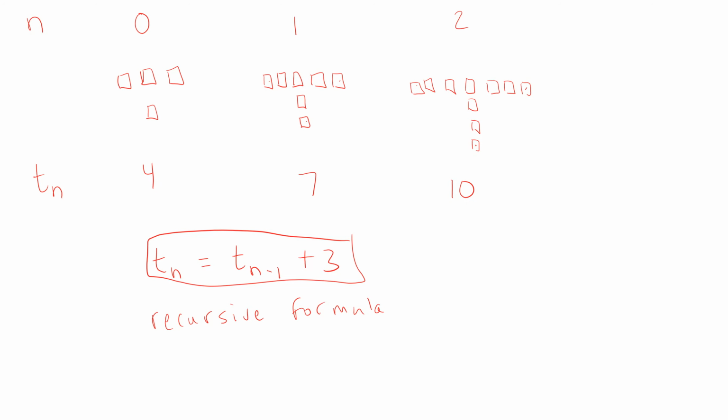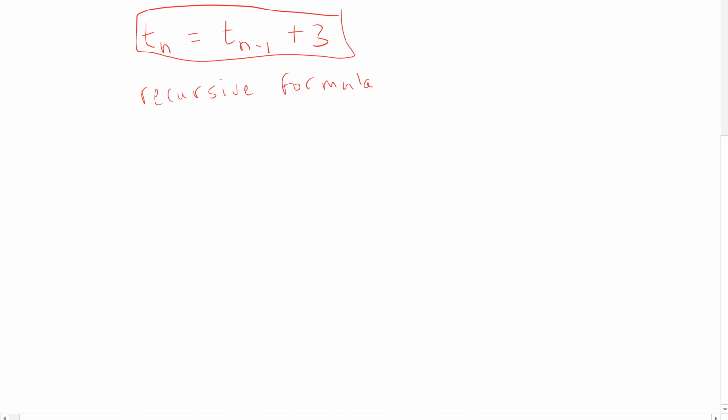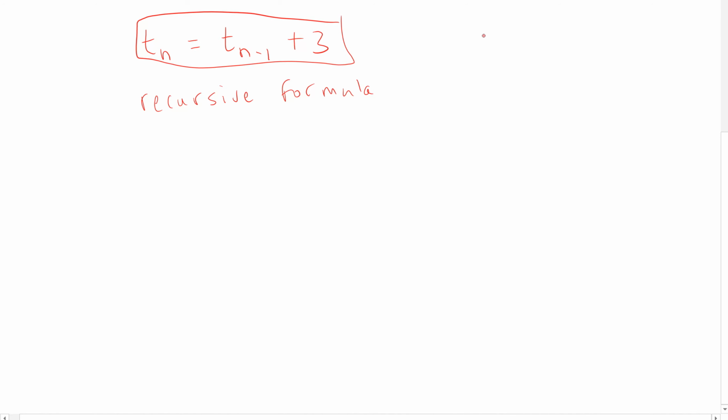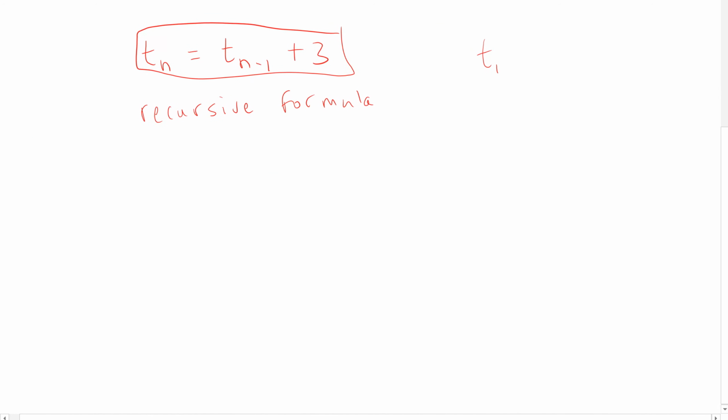If I wanted to apply this formula, say I didn't have the pattern to look at, and I wanted to find T1, let's say. We know what it is from the pattern. We know T1 should be 7, but let's just say we're trying to use our formula. T1 would be equal to, according to the formula, Tn minus 1, so 1 minus 1 is 0, T0 plus 3. Perfect. So now I can just add 3 to T0 and I know what T1 should be.